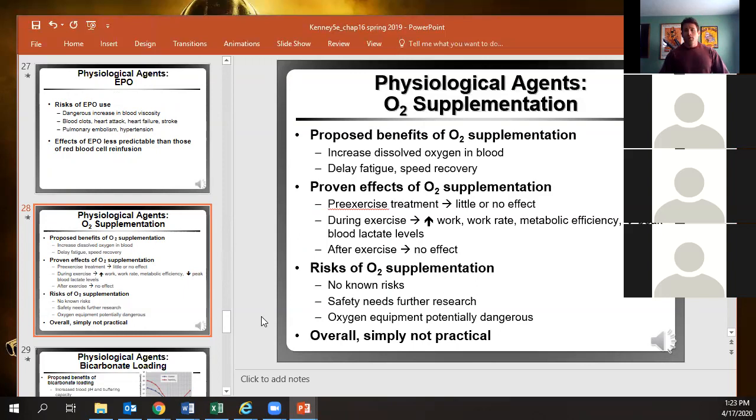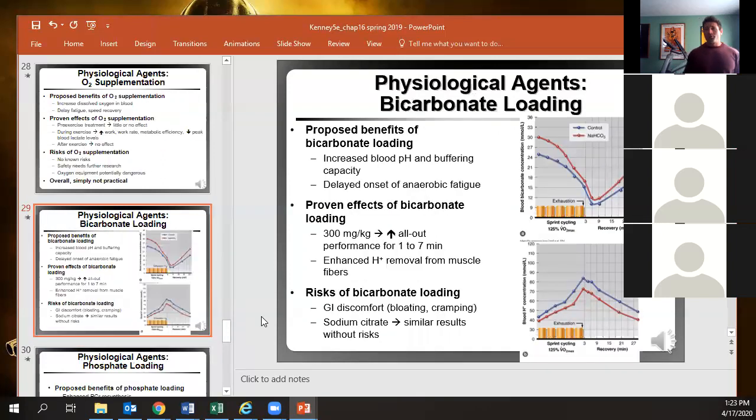So you can utilize, or you should at least be aware that that's something that can be utilized in certain demographics, but at the same time, it's not something that's easily accessible and might be worth just having on the radar. Now there's bicarbonate loading.